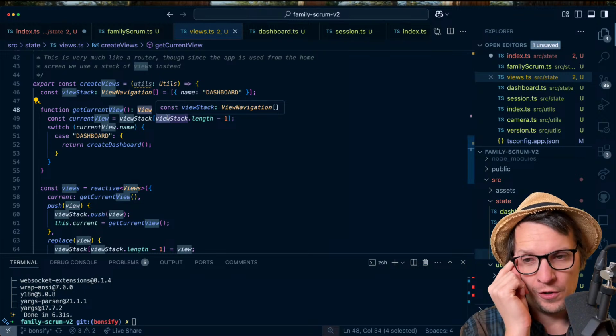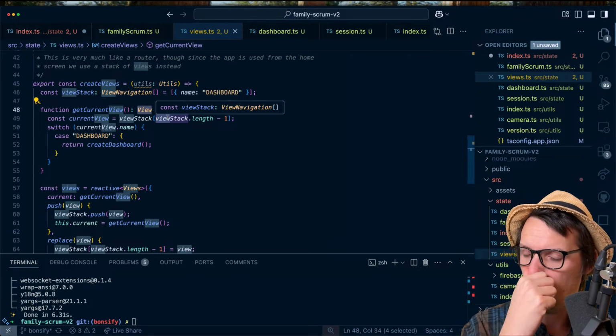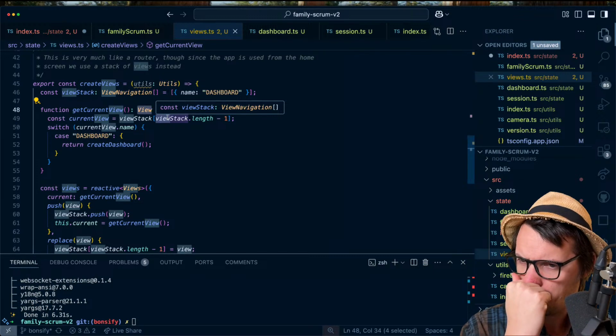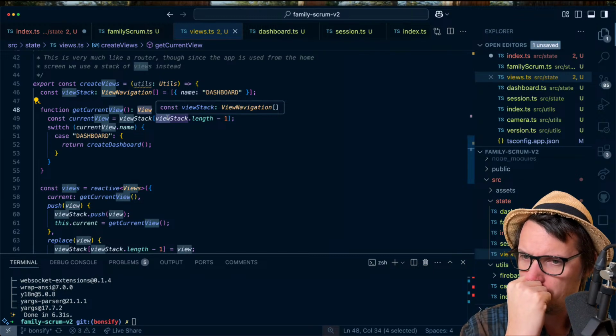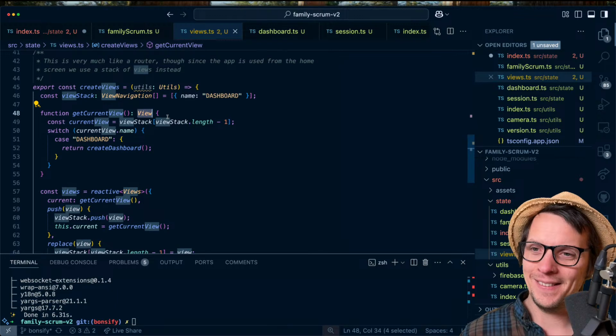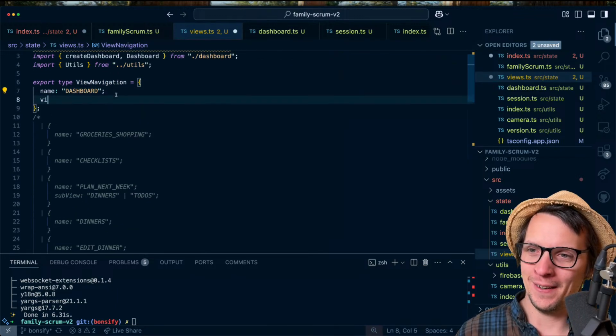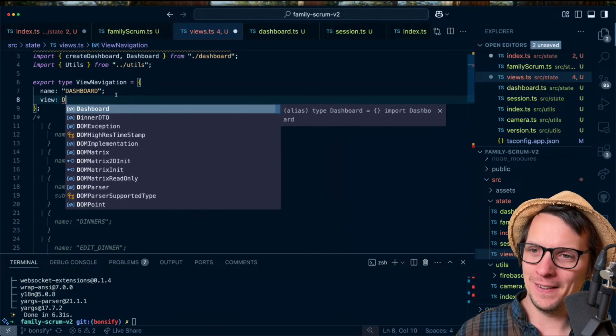So for you to know from a component which view you're on, it's so funny because I could put a view here and it makes sense to me.